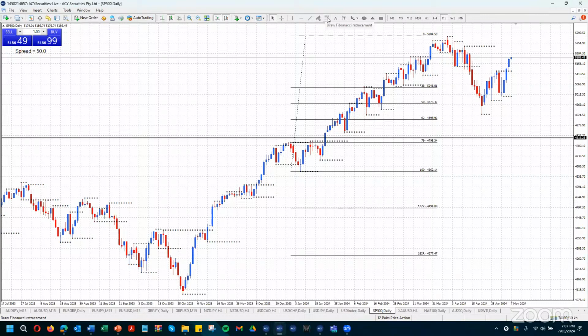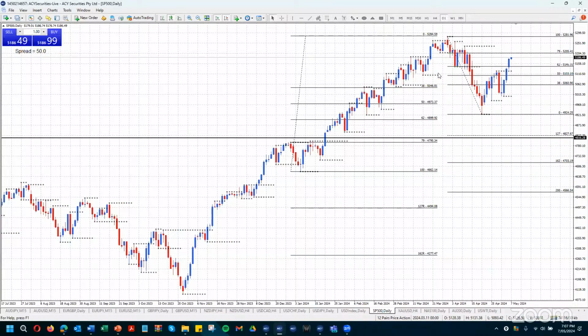The US dollar is going to start moving back up. Maybe the market's not anticipating an interest rate cut too soon. Then there may be a bit more downtime on the stock market. So I would be actually monitoring this range to see what happens when we get to the 79% level up here at 52.05. Do we actually top out up here?